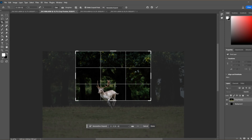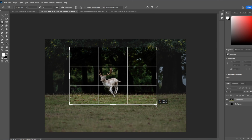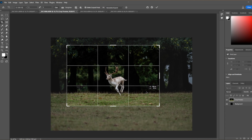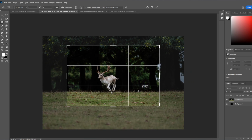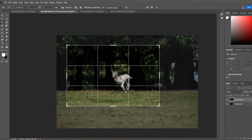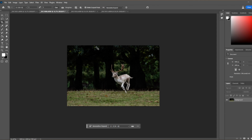Personally, for me, I cropped it down something like that. Actually, I had a little bit of the chestnuts in the background and a bit more there. So we had not quite a third junction, but there we go. Something like that, I reckon. No, hang on, that's not right. That's something like there, because it's heading that way. It's heading to the left. So we want an open space over here because it's running in that direction. So I have a little bit less here. I think that works quite nicely. We can see some of the chestnuts in the trees.